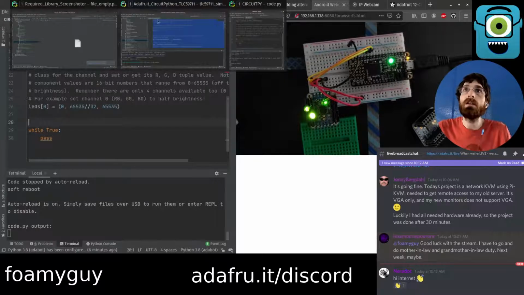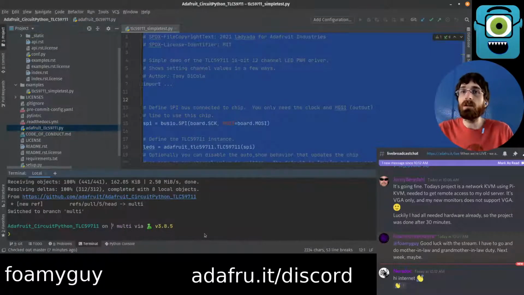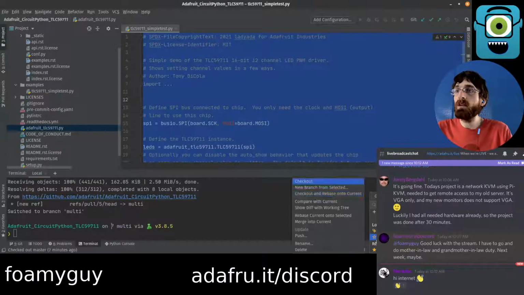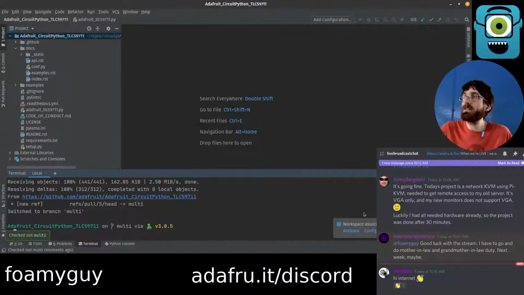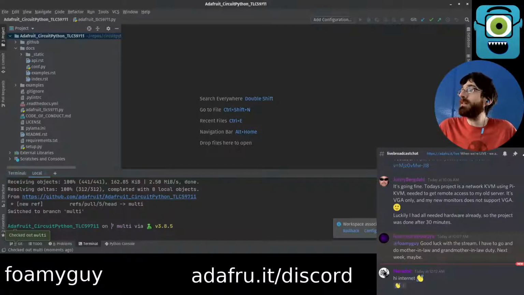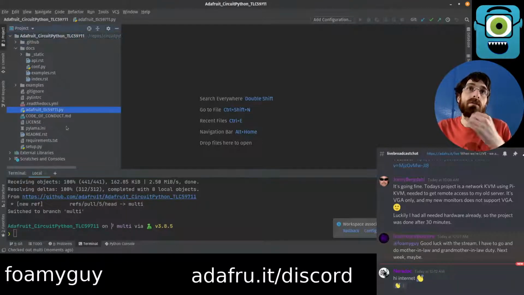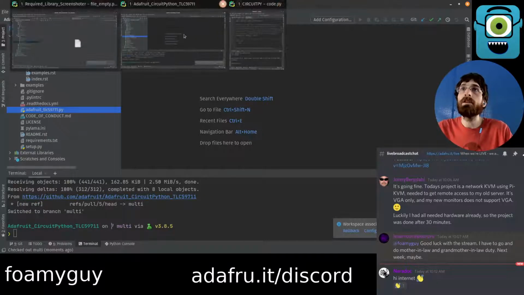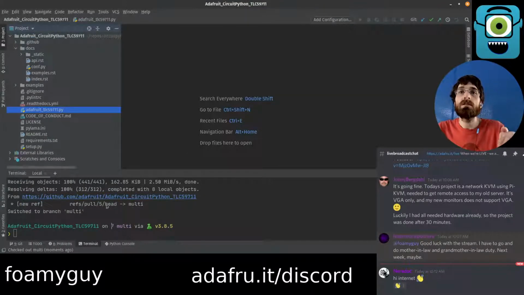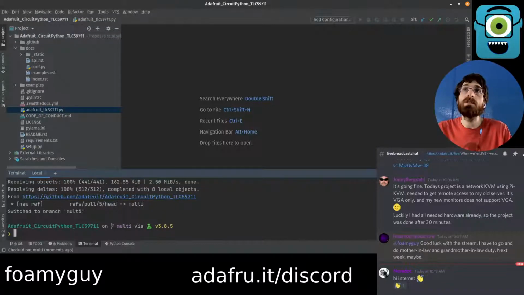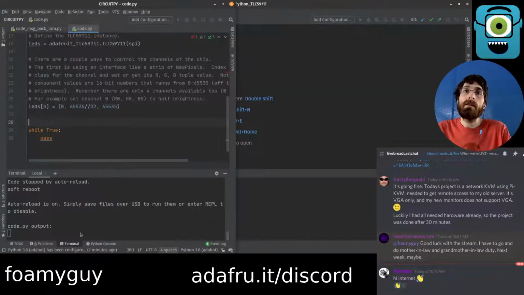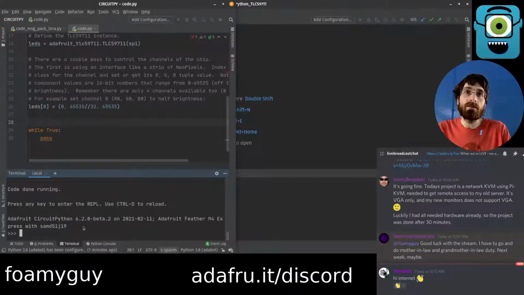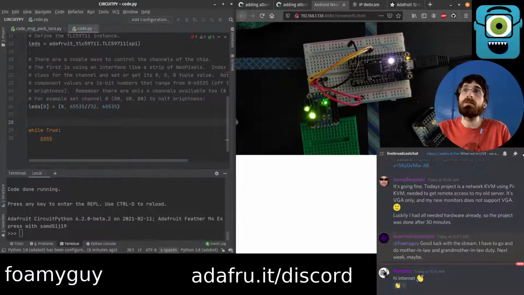So let's go ahead and go back to the PR, which we could run the command again, but we can also just check it out because it would have made a branch for us. Let me scooch this just a little bit here. There we go. Okay, so let's grab the new version of the library before we forget. Oh, you know what? Where'd my terminal go? Let's update CircuitPython actually before we go too far.